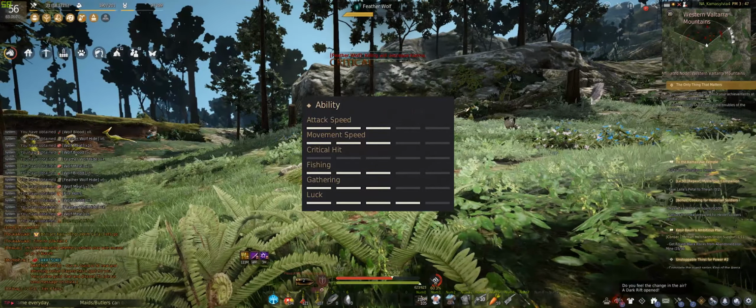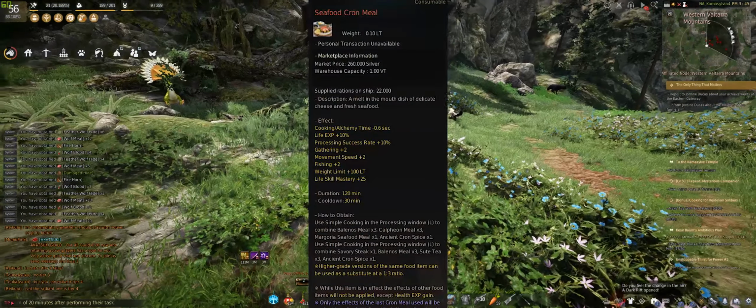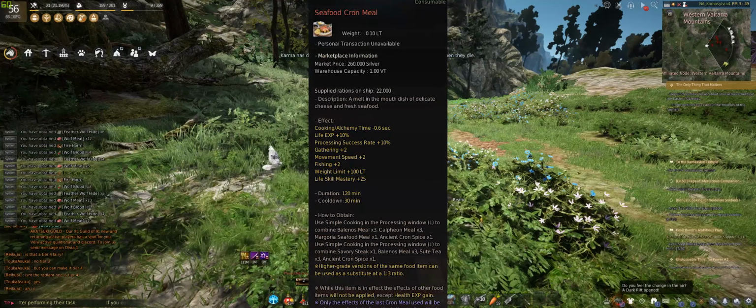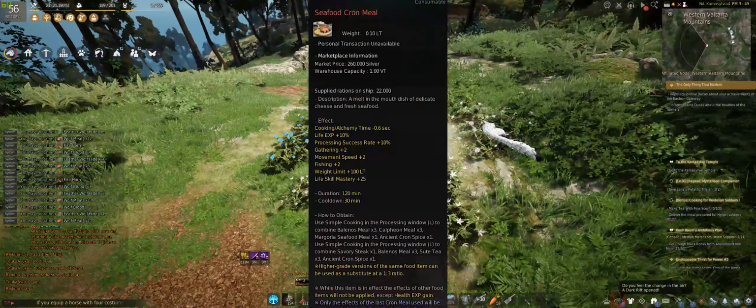There is also the Spirit Perfume that you can use that gives you plus 5 crit, but that costs a lot, about 800,000 a potion, and lasts for 20 minutes. For food buffs, you can use the Seafood Chromium, which gives you plus 25 mastery. This is quite important if you are needing that extra 25 bonus for using that artisan matchlock or your next tier of rare resources.